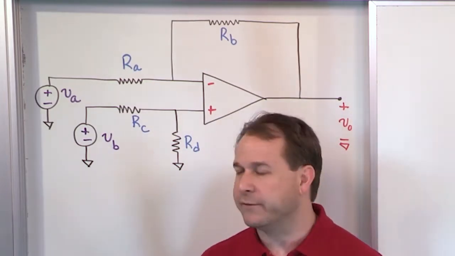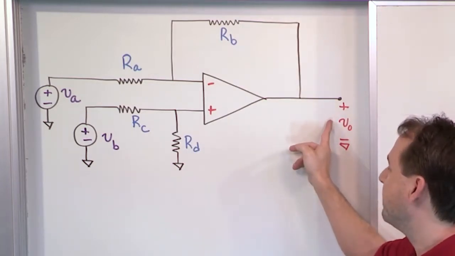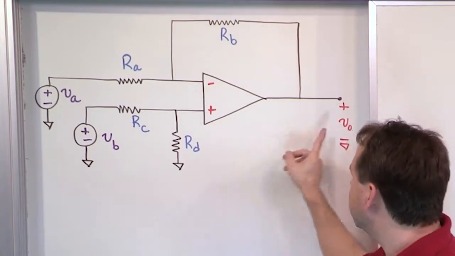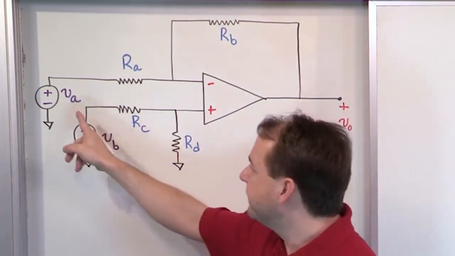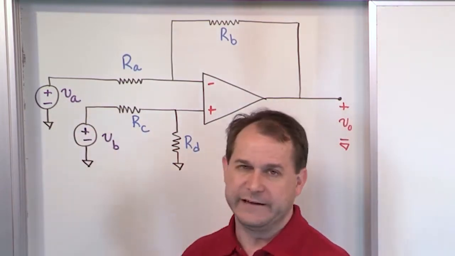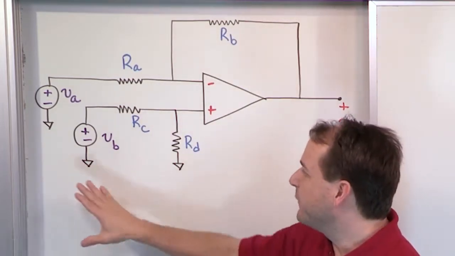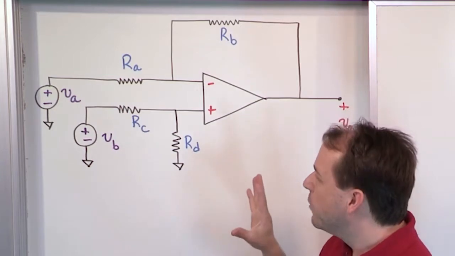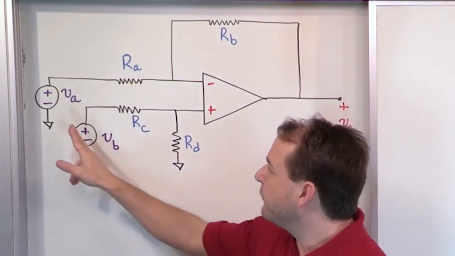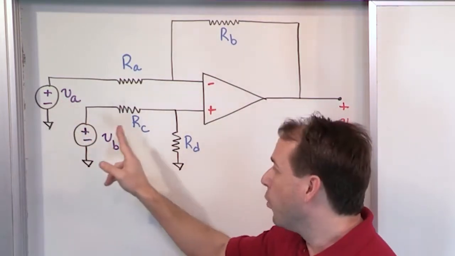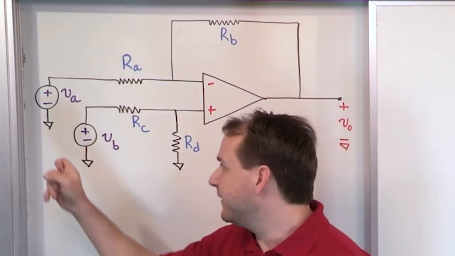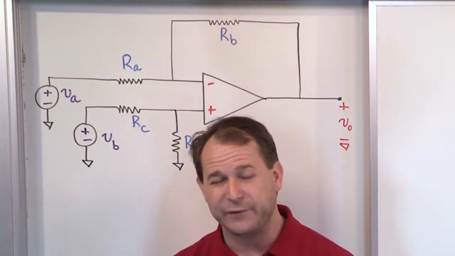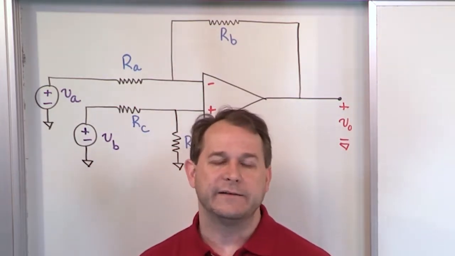At the end of the day, we want to figure out what the output of this amplifier is, and we're trying to get an output equation relative to the difference of the inputs. We may have had something like this in the basic op-amp discussion, but in this case we're not trying to amplify A by itself or B by itself. What we're trying to do is take the difference, the subtraction of these two things, get what that difference is, and then amplify that. Right? So that's what this is going to do.